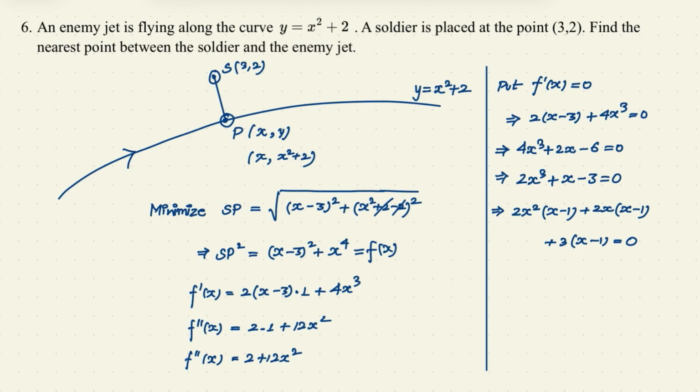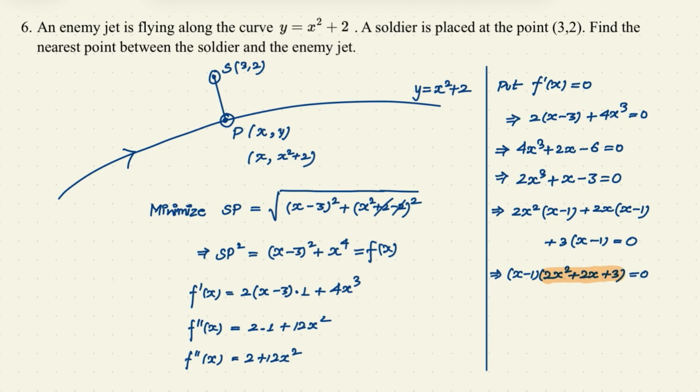So this is the way how you factorize the cubic equation. For that you need to know by yourself. Okay, if you don't know, then you can learn how to factorize a cubic equation. So on factorizing, we will have (x minus 1) times (2x square plus 2x plus 3) equals to 0. The second part is a quadratic equation, but it cannot be solved to real values, because if you try to solve this part, then you will get imaginary numbers, which we do not want here.